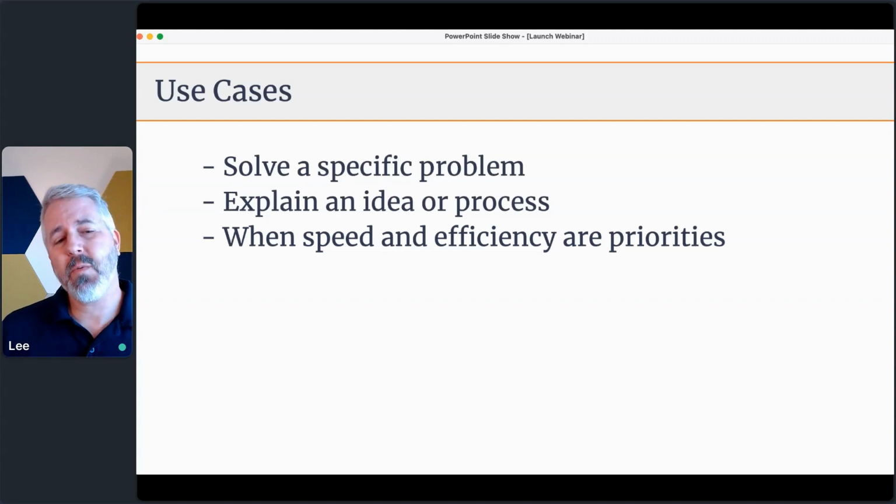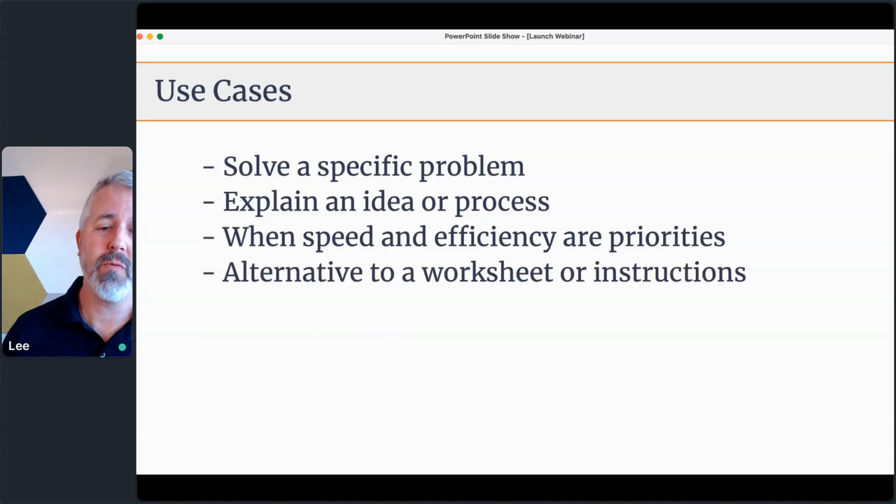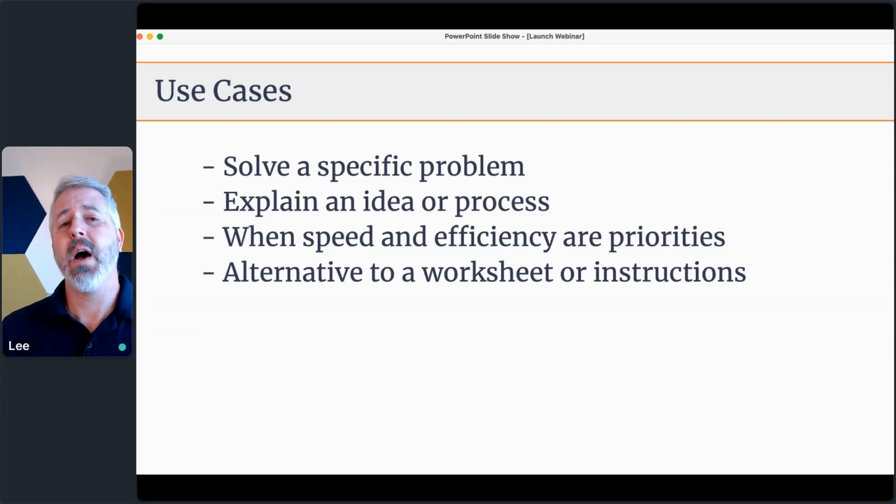Readable videos are great when speed and efficiency are priorities. If you need a video for a meeting tomorrow, or a class assignment tonight, or whatever it is, once you get this process down, these videos can come together really quickly. And they can be an alternative to a worksheet or specific instructions.